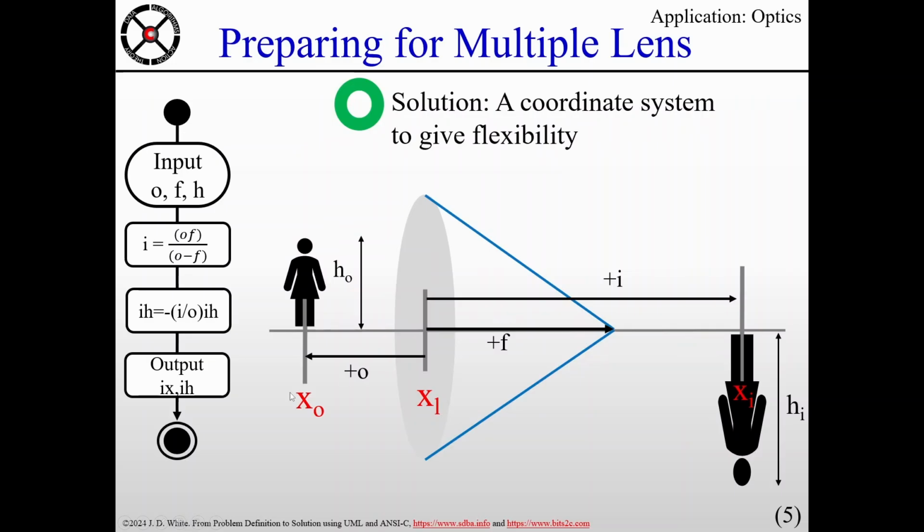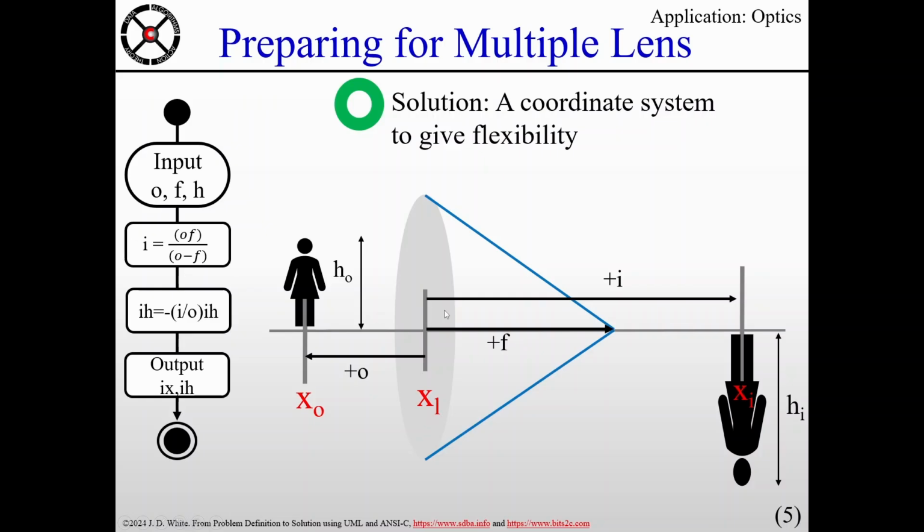And now we can think of it this way. If I go back to one lens, I can say, okay, here's the initial object position, here's the lens position, so plus O is going to be the distance between them. x1 minus x0 is going to give me O, right? If I have the coordinate x1, I subtract x0, that will give me O that I need for my input. I could then use the F to do the calculation. F doesn't change.